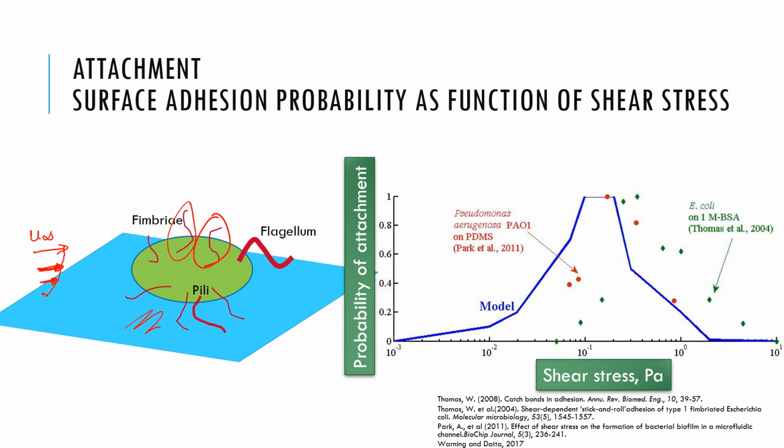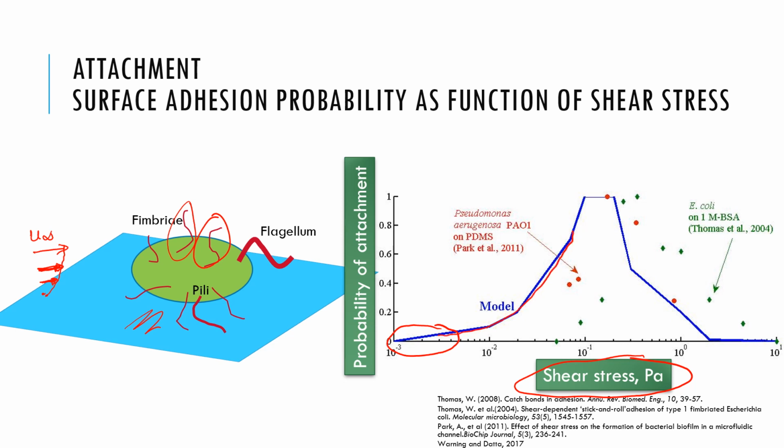Okay, so this is the composite picture that I was talking about. So probability of attaching is low at this low shear rate. Now, as shear stress increases, here shear stress increases as the shear rate increases, meaning the velocity gradient increases, or at higher velocities, if it increases suddenly, the probability of adhesion forces goes up.